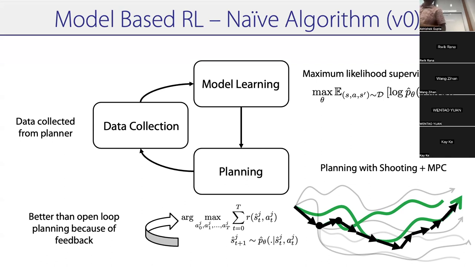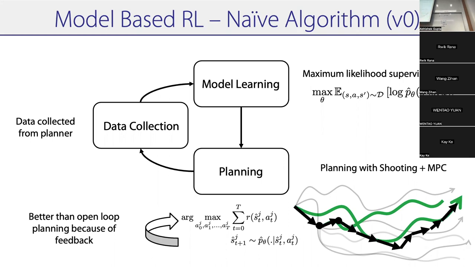A student asks about the connection between model-based RL and Q-learning. Model-based RL is very similar to Q-learning but very different from policy gradient. Model-based RL models the future in terms of states; Q-learning models the future in terms of rewards — both are modeling future outcomes and then picking the best. Policy gradient is really different because it does not model the future at all — it models what action to take in the present given that we'll be optimal in the future, but never models what's going to happen.